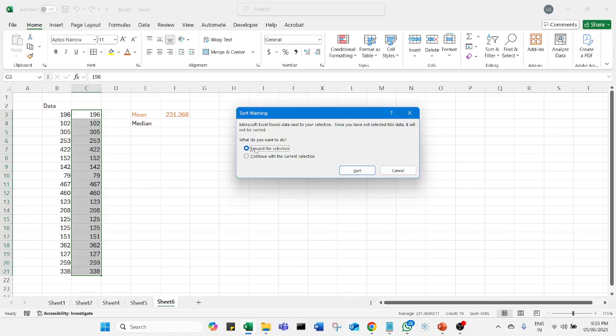It asks, do you want to expand the selection or continue with the current selection? Excel thought we might want to sort the data in column B also, so it was just confirming with us. I don't want anything else; I want to sort only this collected data. So we choose continue with the current selection and sort.